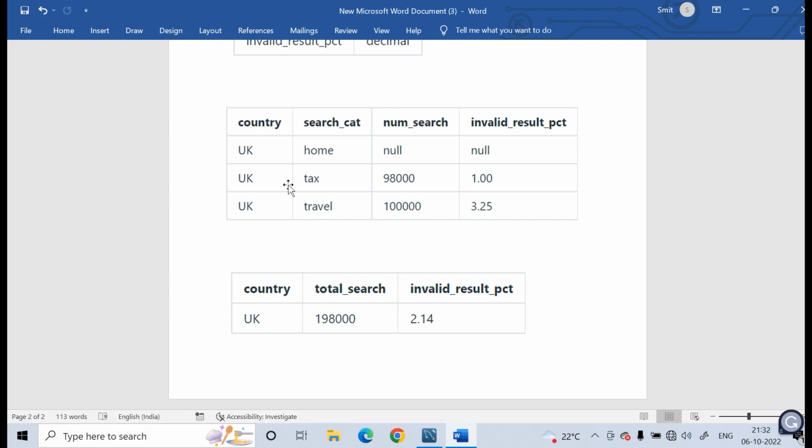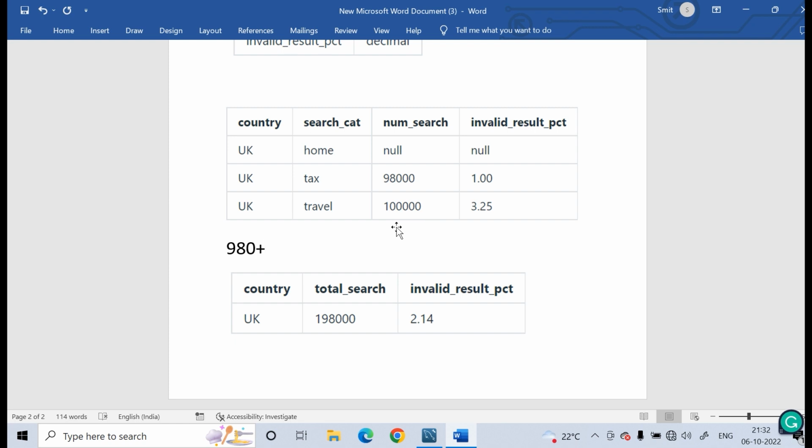The number of searches for the tax segment is 98,000, out of which 1% is invalid. So 1% of 98,000 is equal to 980.